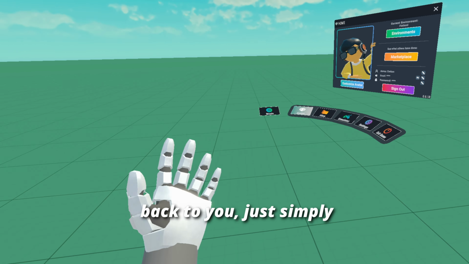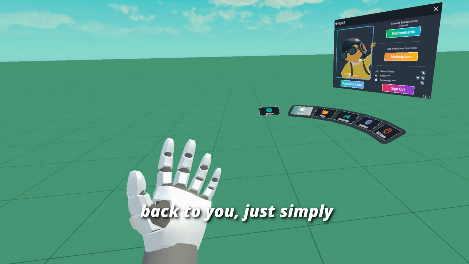Okay, this is your main menu. You're able to modify your username and password and email here. You can also change an environment and look at other people's files in the marketplace. You can also customize your avatar. So if we click this, a whole little system pops up here and you're actually able to change how you look. Let's go ahead and change something that we'll be able to notice. See, so now it automatically adjusts everything in real time.